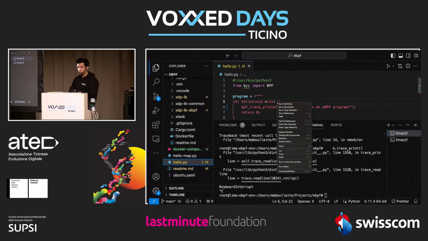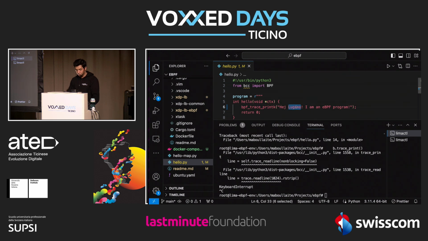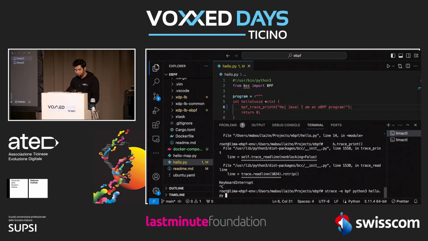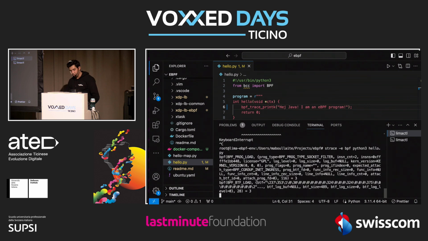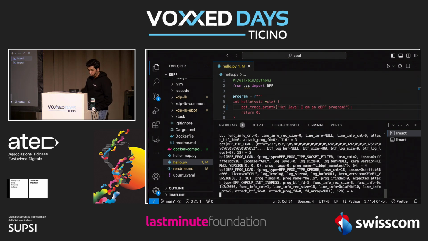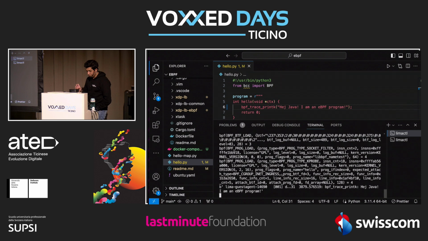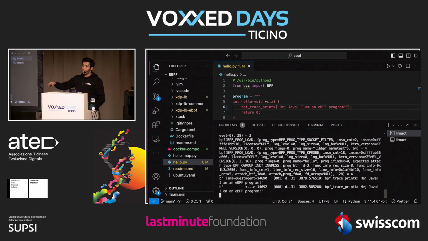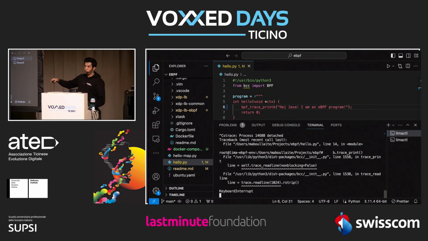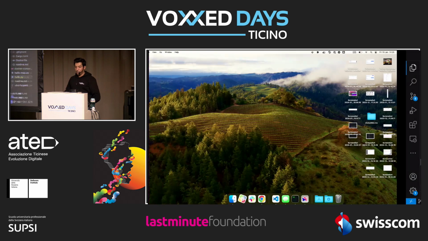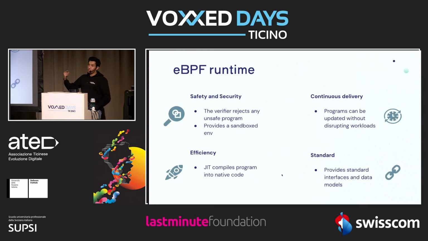the kernel programming. For example, if I change this to, I was about to type Italy because, yeah, whatever. What should I put? Java, for sure. Here you go. You got it. And then if we run it again, hopefully. Hello? Yeah. So that is something that would have taken a lot of time and a lot of testing before it reached the kernel. And that continuous delivery aspect is really cool when it comes to eBPF.